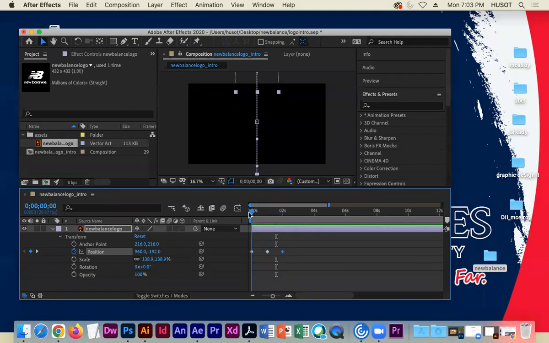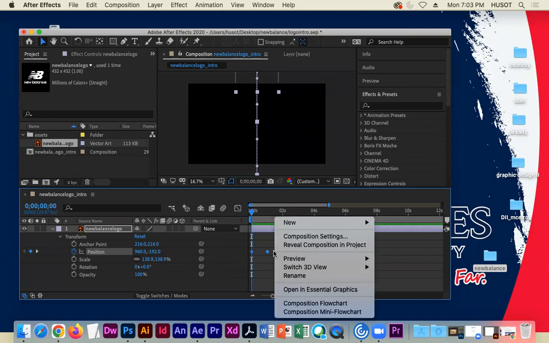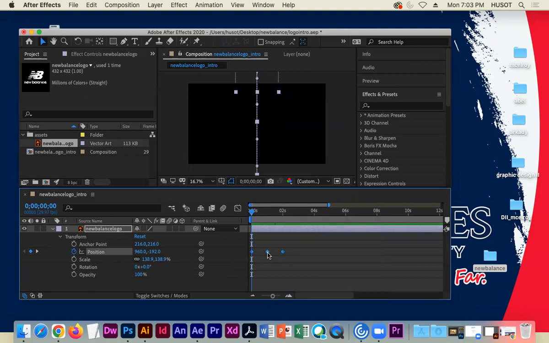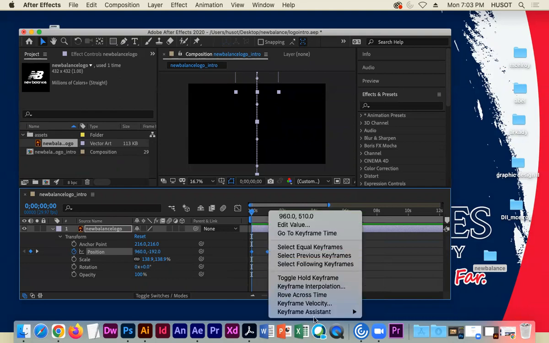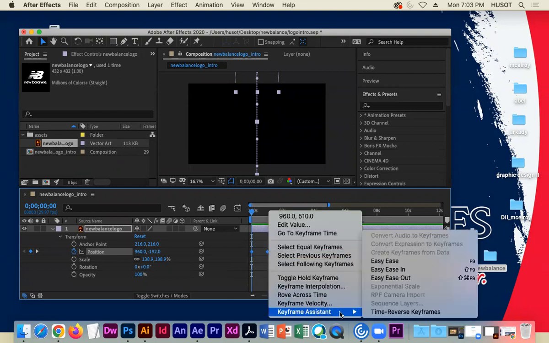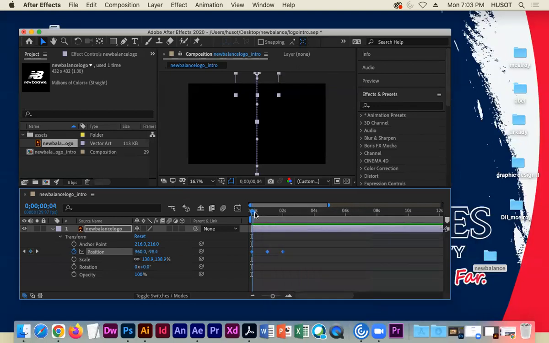Okay, so we have this thing animating in. And so I'm going to take my shift key and select all three of the keyframes. Now that I have all three keyframes selected from a positioning standpoint, I'm going to go in and, with my keyframe assist, turn on what's called easing. Easing means that right now the animation is pretty much just standard speed. Let me show you the animation one more time. If I don't stop it, it just goes right through the screen, right?